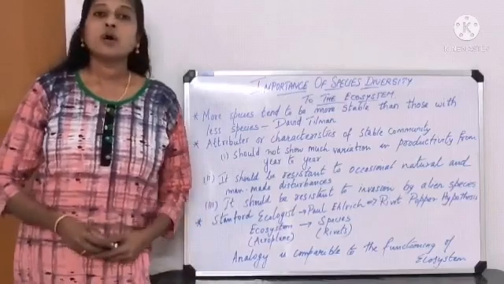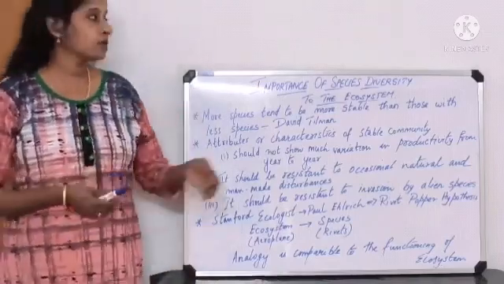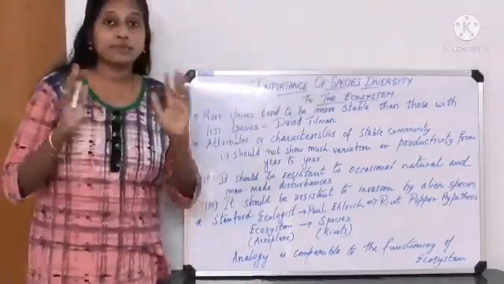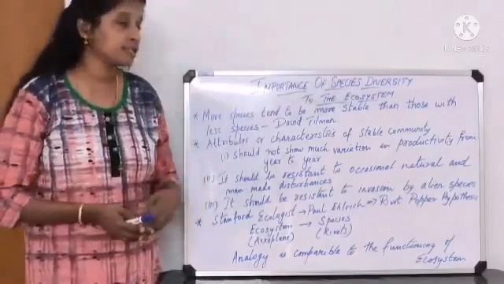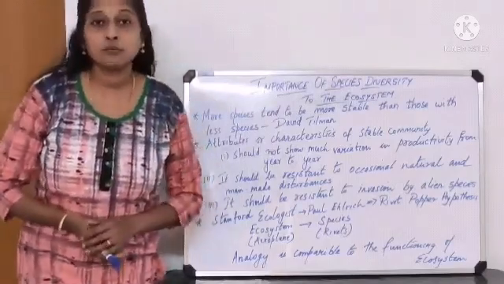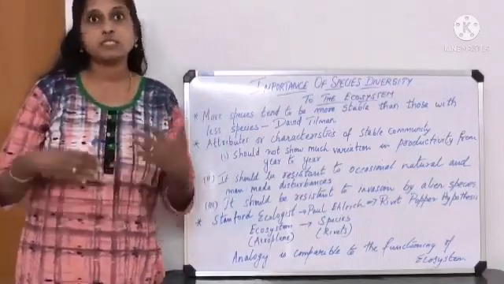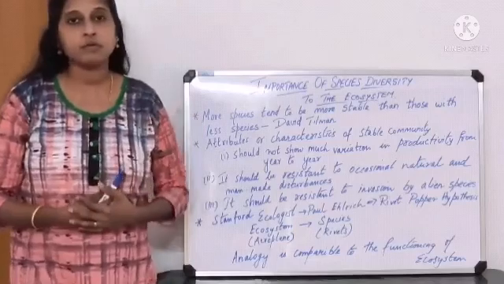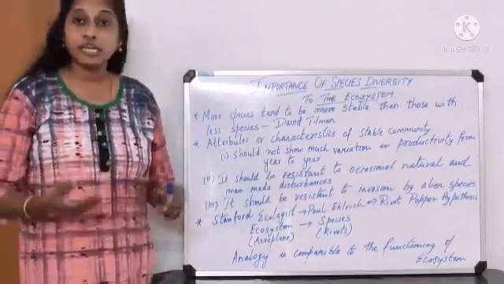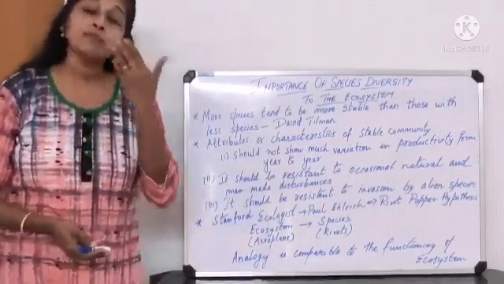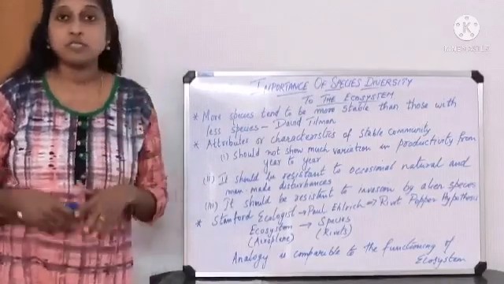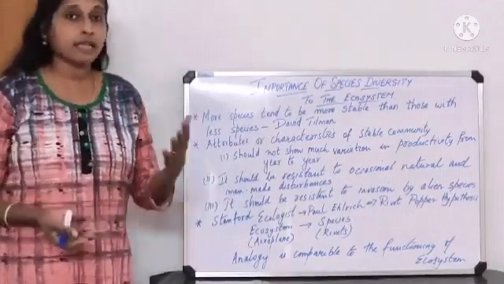Okay. So what they are saying about the diversity of species is that many different types of species should be present for the proper functioning of the ecosystem. Some naturalists and geographers have shared some information regarding the same, and mostly it was hypothesis. Hypothesis means we are thinking that yes, it can be the reason.